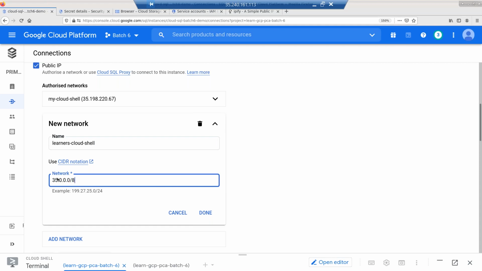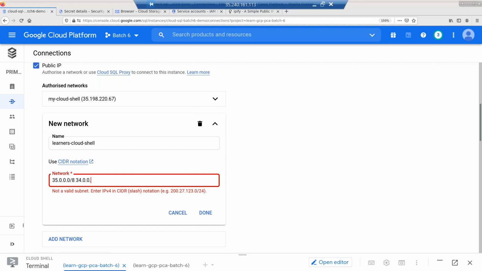Okay, I'm going to put 35.0.0.0/8. The first 8 bits are reserved, and the remaining 24 bits are going to change. So that's one. Another which I have seen is 34. Okay. 35.